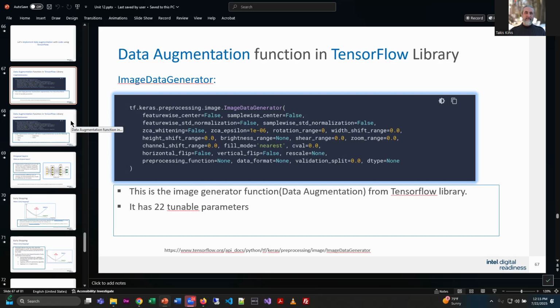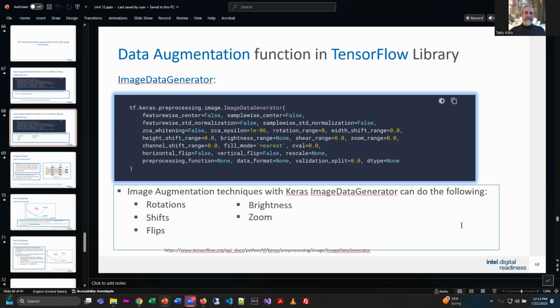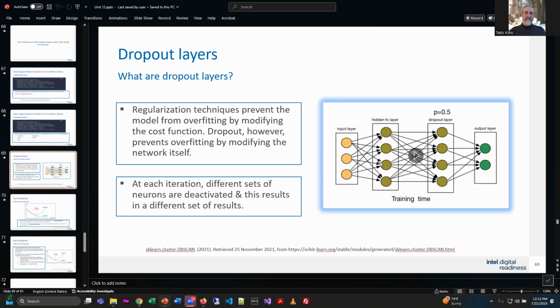It really depends. Image augmentation techniques with the Keras ImageDataGenerator can do the following: rotation, shifts, flips, brightness, zoom levels, all those different things, all with the purpose of creating additional data points that we don't have.